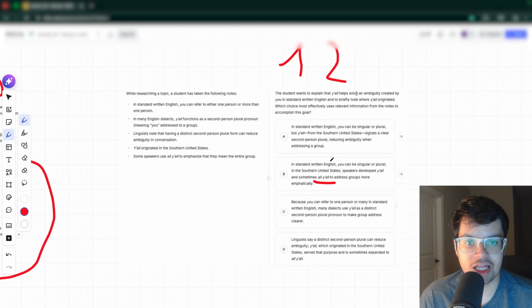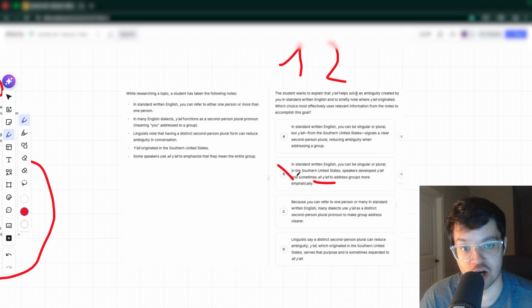So I could theoretically keep this in, but I think I will just remove it because if anything, A is definitely better than B. So if I'm between A and B, I'm definitely going to go for A. So I might as well just get rid of it automatically.